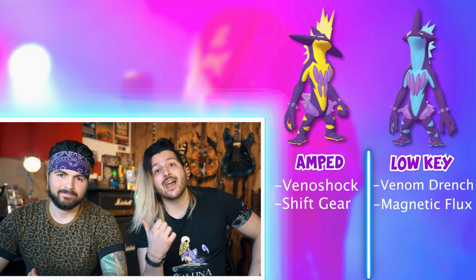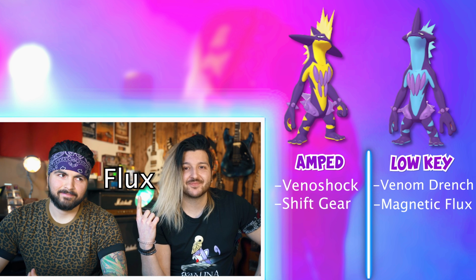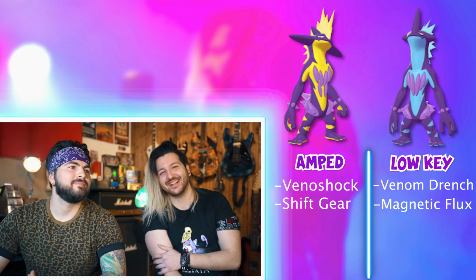The difference is amp form gets Venoshock and Shift Gear. Low-key form learns Venom Drench and Magnetic... This word. I forgot what it was, sorry guys. Johnny doesn't give no flux.